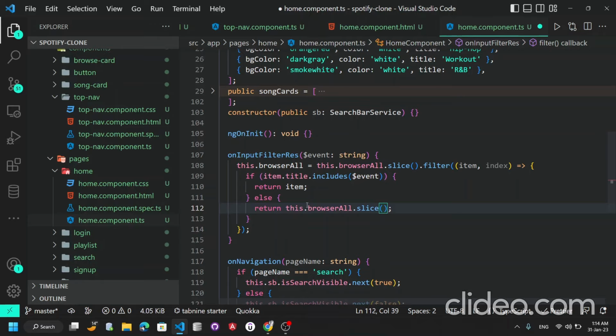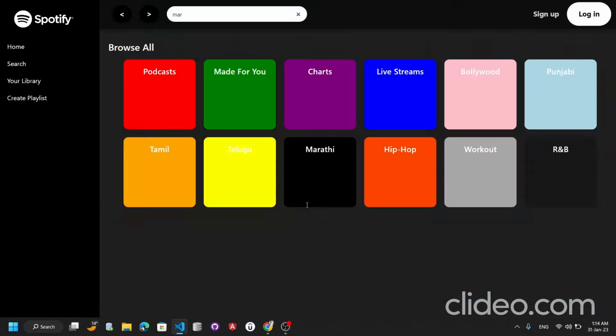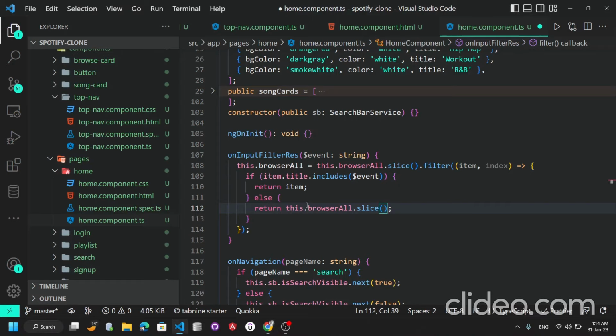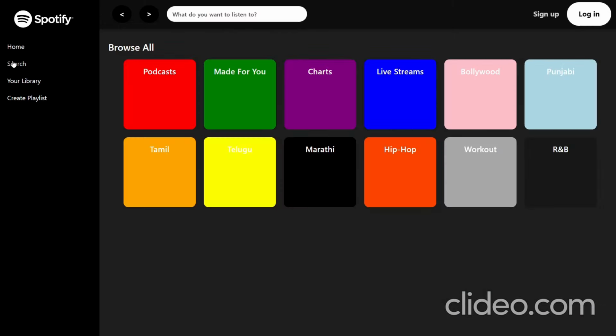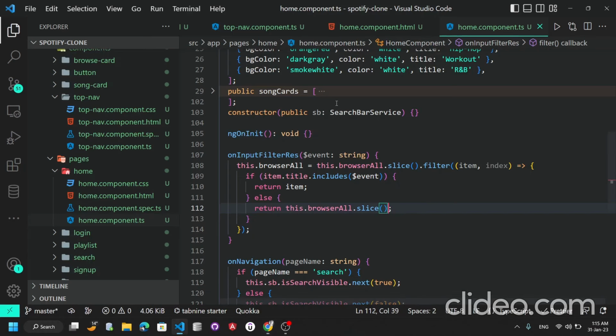Okay, so like this also we can do this stuff. So the main purpose is, whenever we are writing over here, we want to filter, and when we push it back, like when we just return all the data, we don't want to do it at that time, we can also have all the things based on that. So let me show you one more thing.